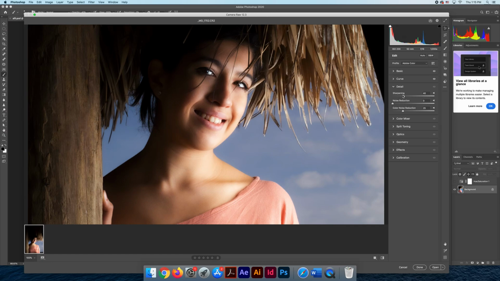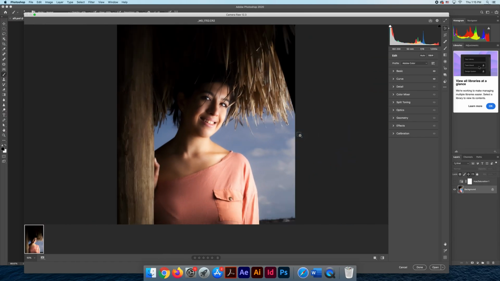Detail, you know, you got to get in here and do some sharpening. This is where the sharpening is, and you can sharpen a little before and a little at the end. So you can use 2 passes of sharpening. You can use it here, and then you can also do it inside of the sharpen, like the unsharp mask filter or smart sharpen, which are filters that are outside of Camera Raw.